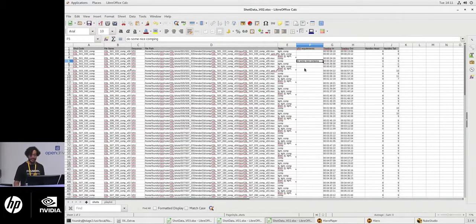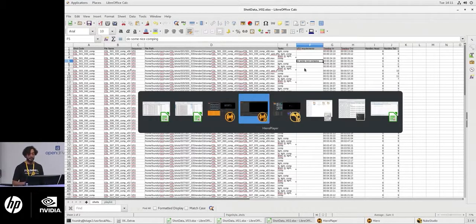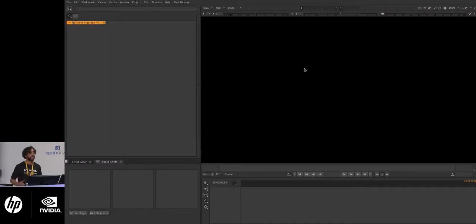So what I'm going to do is move to HieroPlayer this time. So now I'm an artist on my desk, and I arrive that morning and the coordinator comes around and tells me, your shots are ready, so you can start working on your shots. So as an artist, I open HieroPlayer. I have actually changed the interface a little bit so you see some different things. Because as an artist, I don't need all the complexity of Hiero or Nuke Studio. I'm just simply putting my project, very simply, and a timeline and my viewer.